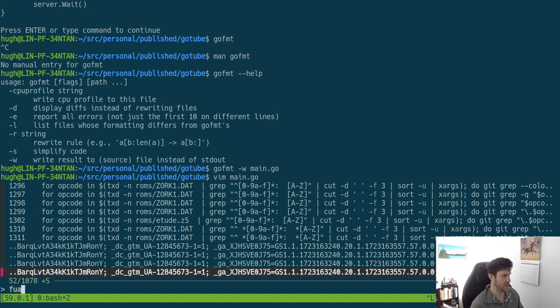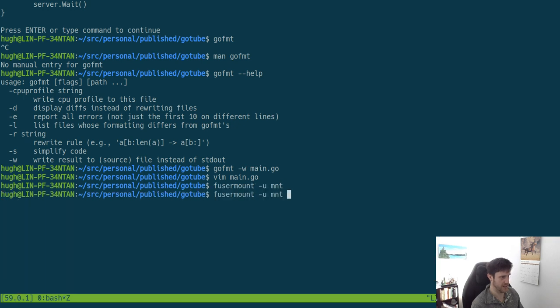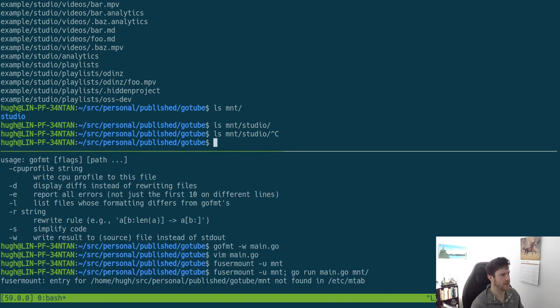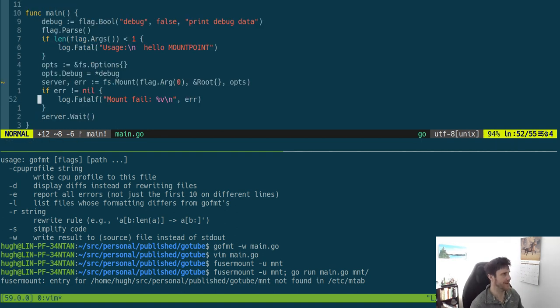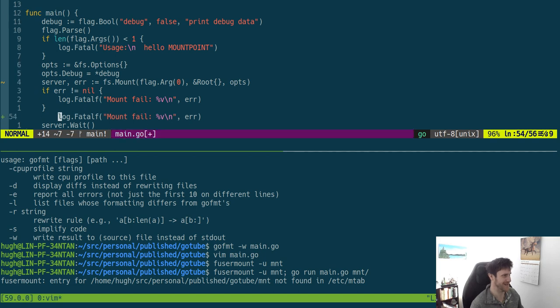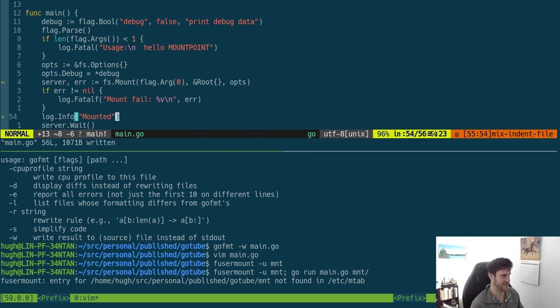User mount, we need to do that. I think I want to do a log message saying that we have mounted, info, and mounted, just to know it's got past those points.